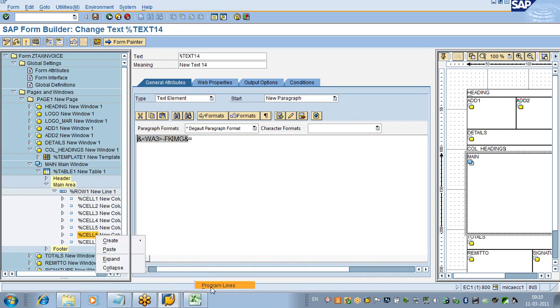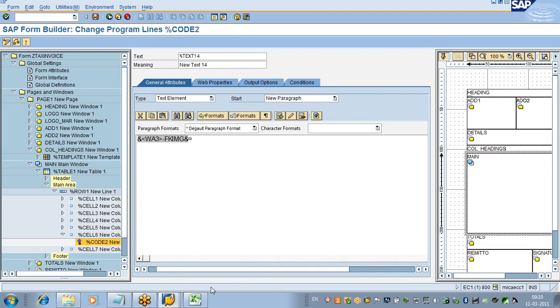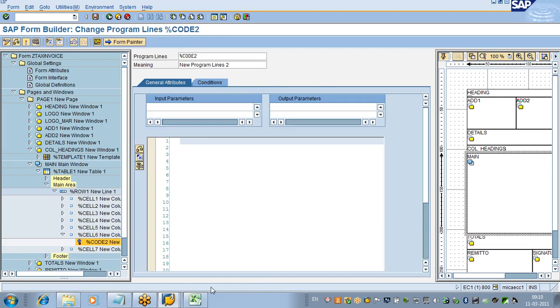I'll create program lines. Here the input parameter is field symbol WA3. Output also I'll put field symbol WA3. And the unit price we will calculate. So we need to declare a variable to get the value of the unit price.